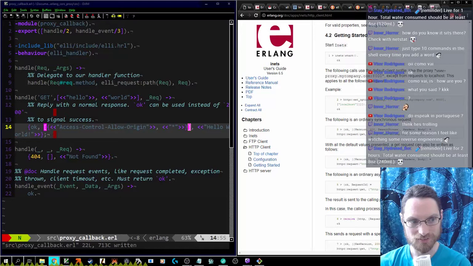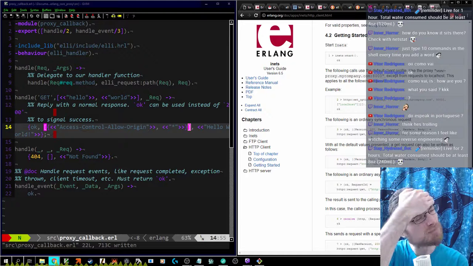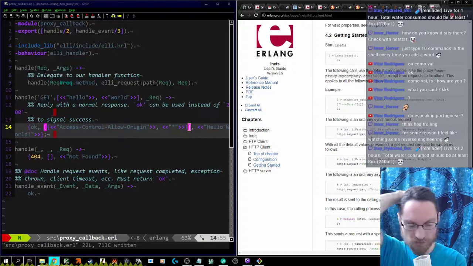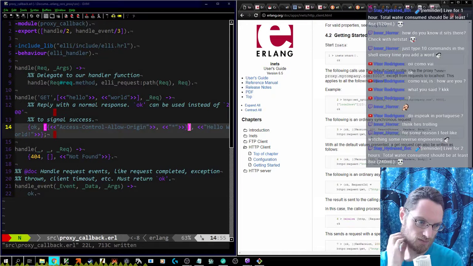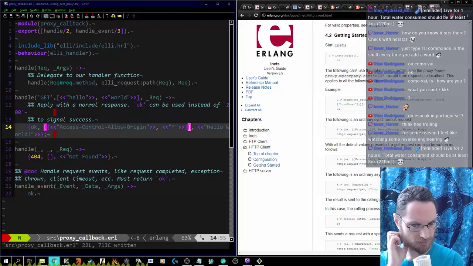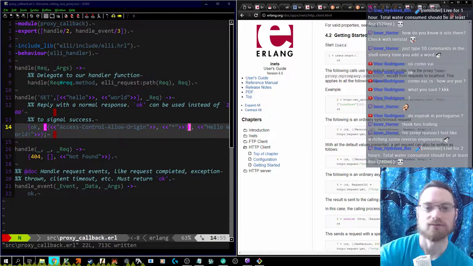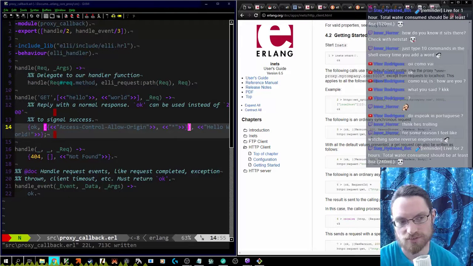Wow, okay. Oh, so I would actually need a way to specify. Yeah, this would be a particular proxy, or I would have to specify the URL to call. Yeah, this could lead into all sorts of stuff.